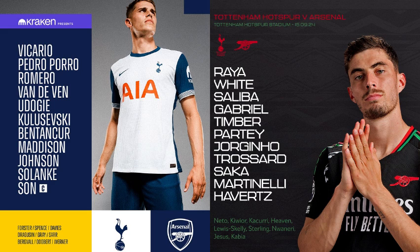It was nice, wasn't it? Lovely interchange, delaying the pass, waiting for the movement of Spurs. They're having trouble, Spurs, with that Arsenal left-hand side. The right-back Porro and Romero, I think they're really struggling to get to grips with the movement, but there has been some clever passing from Arsenal, and they've now got an opportunity to put a corner in, and they gather all at the back post.